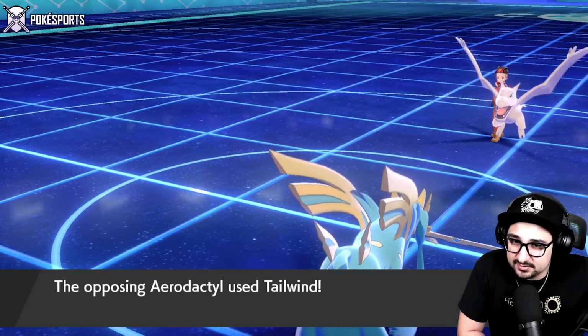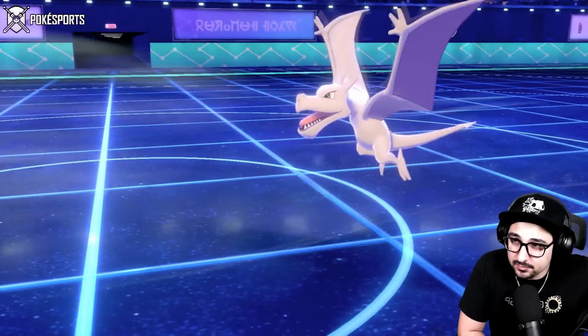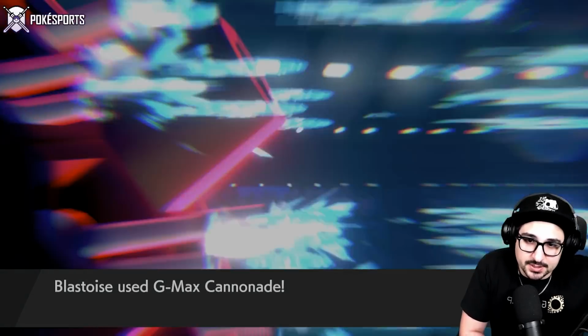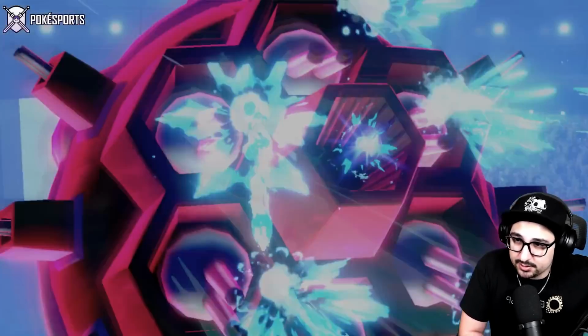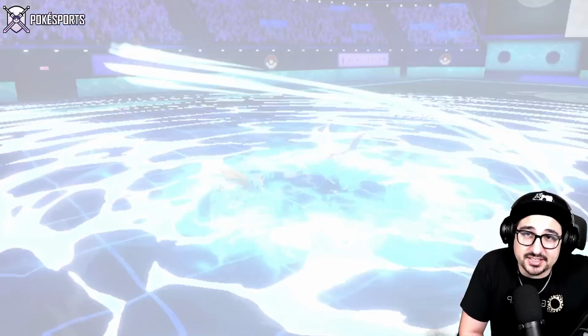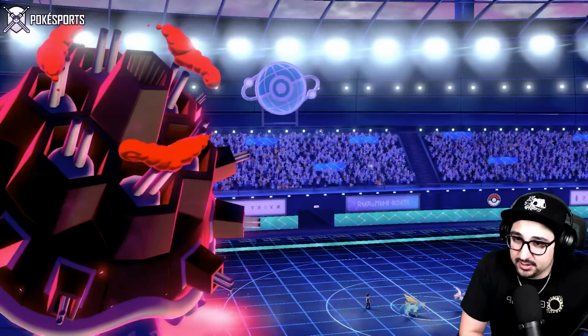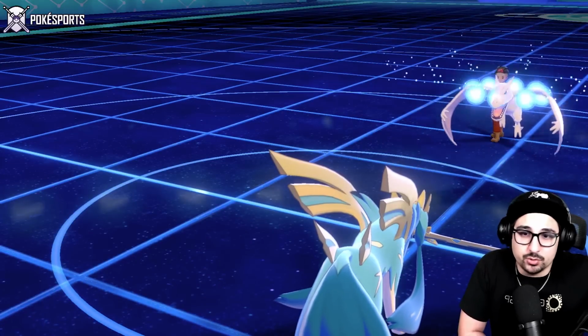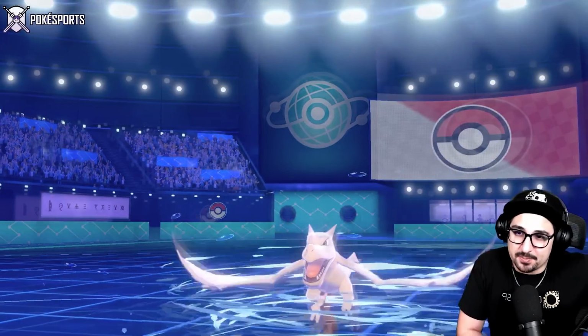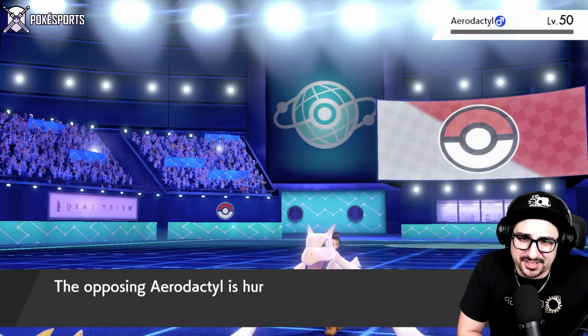But hey, they said Tailwind here. Now, speed control on the inside of the field is going to be a little bit annoying. Not going to lie, it's going to be a little bit irritating to deal with. But on the bright side, this should knock out Aerodactyl. That's a double KO for us turn one. So they did no damage to us turn one. And it's going to be kind of rough for my opponent to come back from a 2-0 deficit here.